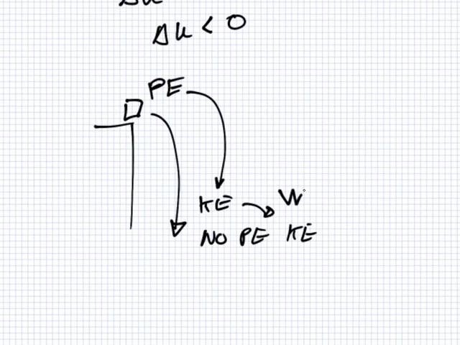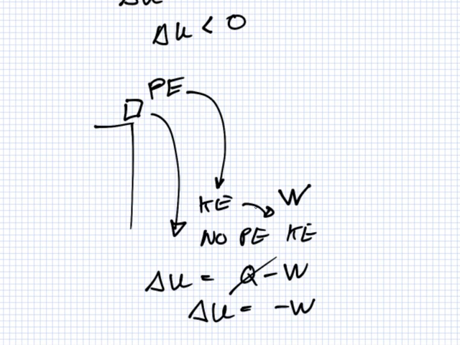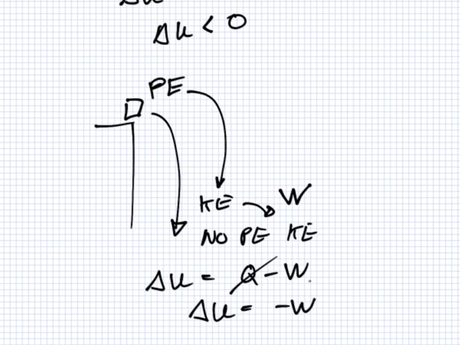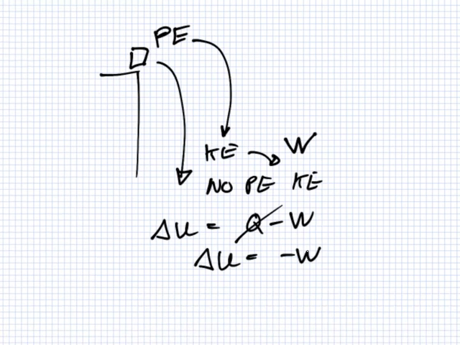It became work. So in your formula, delta U equals Q minus W. There is no heat, so delta U equals minus W. But the kettle is not doing work. We are doing work to the kettle. In other words, we took the kettle and hit it on the ground. When we knocked it off the table, it's the same as just hitting it on the ground.